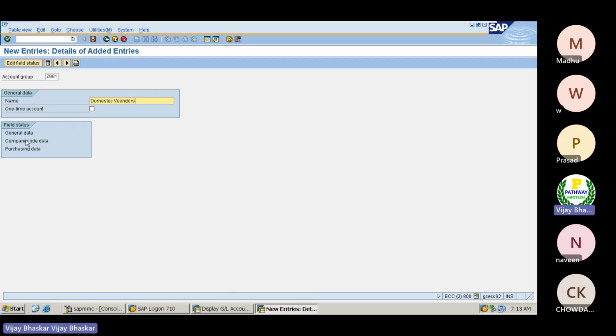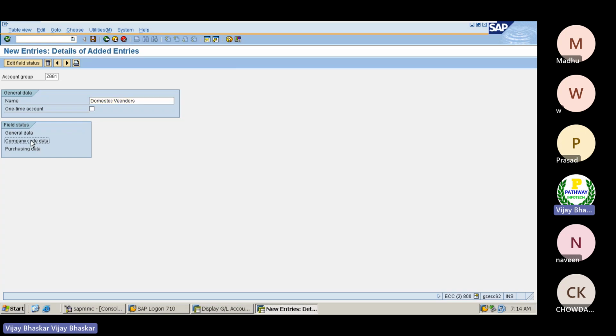Then click on company code data. Again, this is the field status group. In the field status group, it controls which fields should be required while creating vendor master data, which fields should be displayed, and which fields should be in suppress mode.